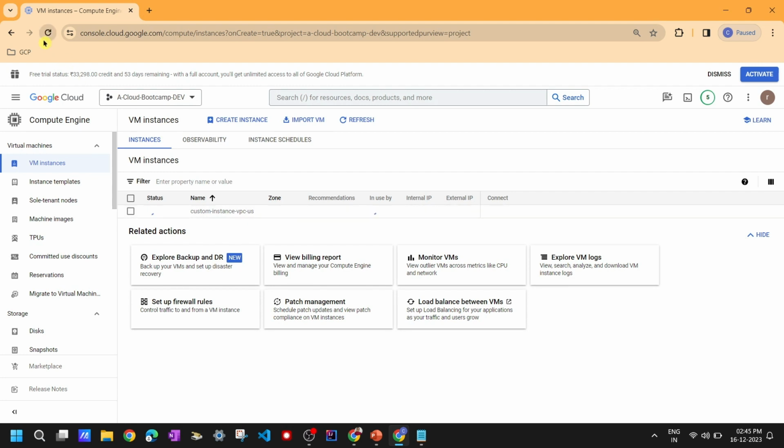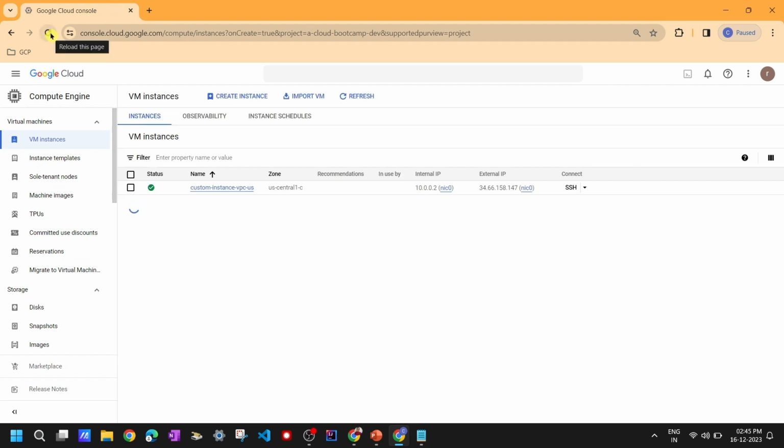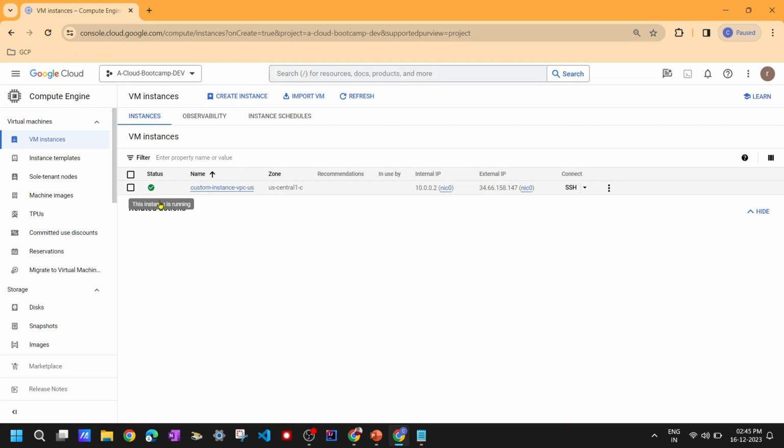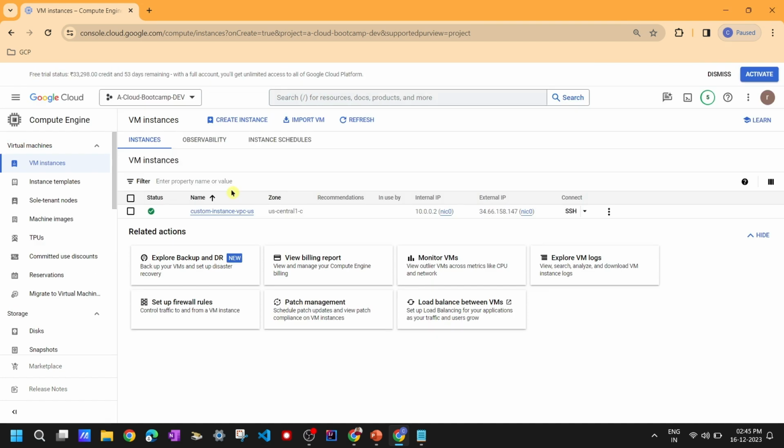If I just refresh it. Okay, the status says the instance is running. This is our compute instance as such in GCP. You see this is the internal IP, external IP, and this is the option if you want to connect to it, and this is the zone.